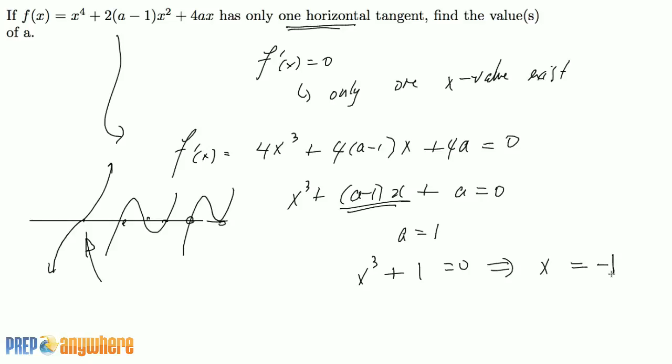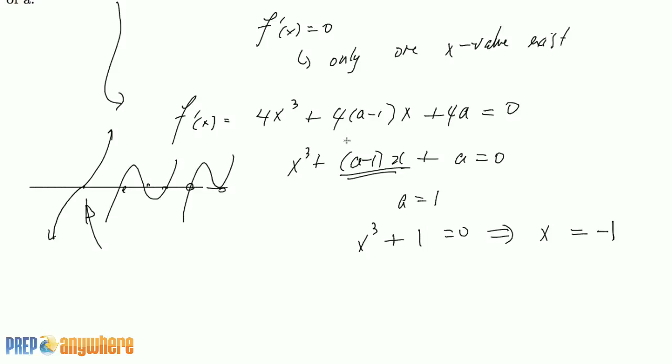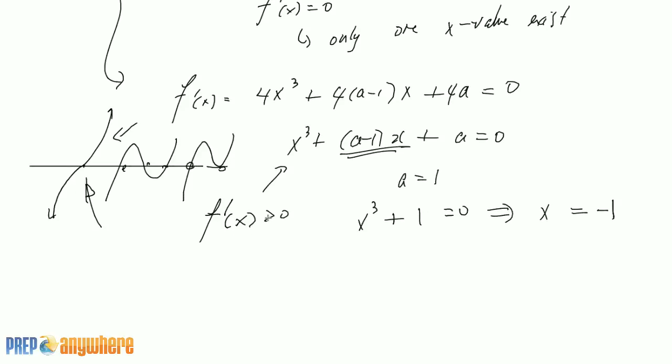Okay, so another possibility of this only having one x-intercept is that this graph is constantly going up and never coming back down, like this one, right? So I want an a value which ensures that this is always increasing. That means the second derivative always needs to be positive. If I want the derivative function to be always going up, the second derivative needs to be positive. Does that make sense?